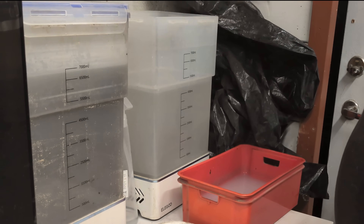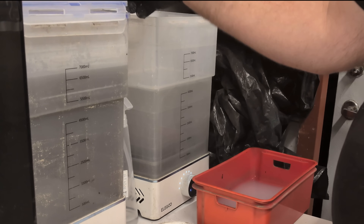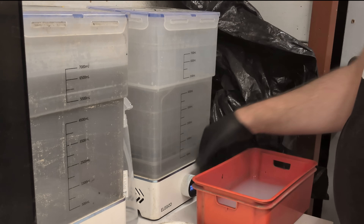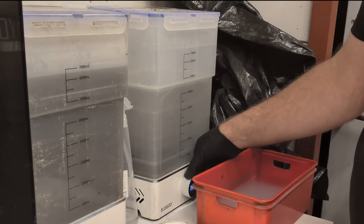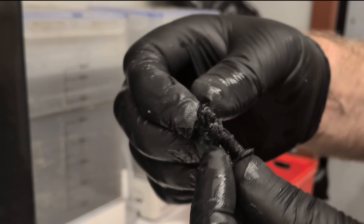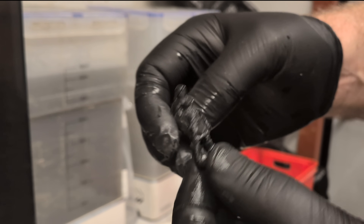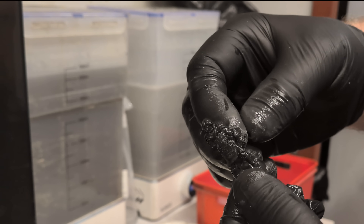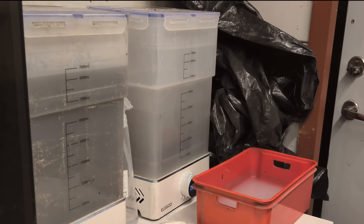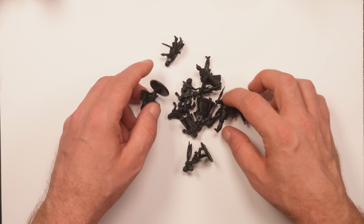Most of the supports are now gone. I put the miniatures into my clean tank — after removing the supports the miniatures are more exposed, making it easier to clean out the leftover uncured resin. I did have one miniature that failed: this guy lost his arm. It was not because of the resin or the printer — it was actually a lack of support. This arm just wasn't supported at all, so he'll have to go in the trash can. I'll have to print him later — I need him. I set the miniatures to dry for half an hour, and that was enough to remove the last of the isopropyl alcohol.